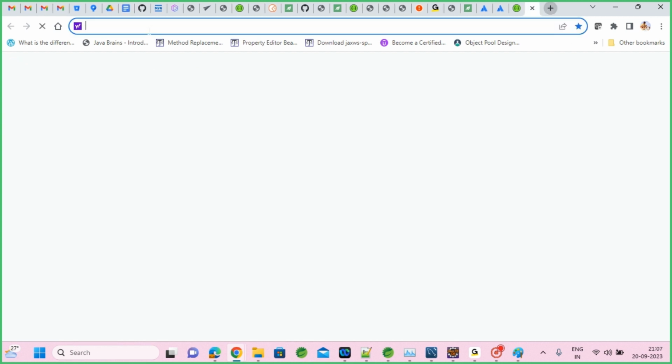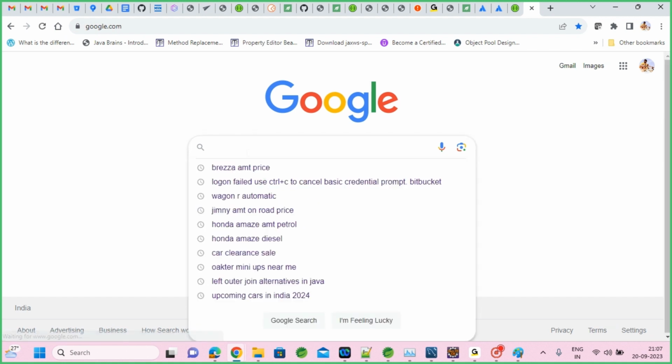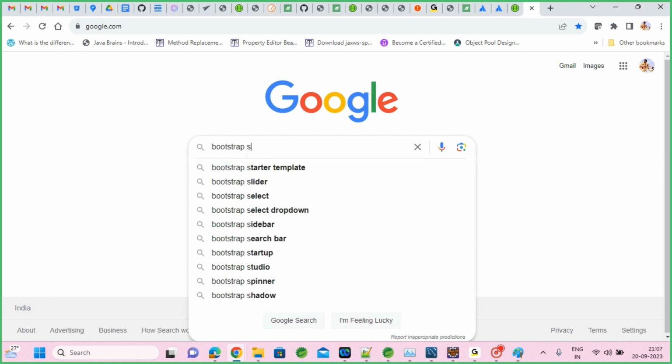For the time being, let me quickly take one template here. Which template? Bootstrap side menu.